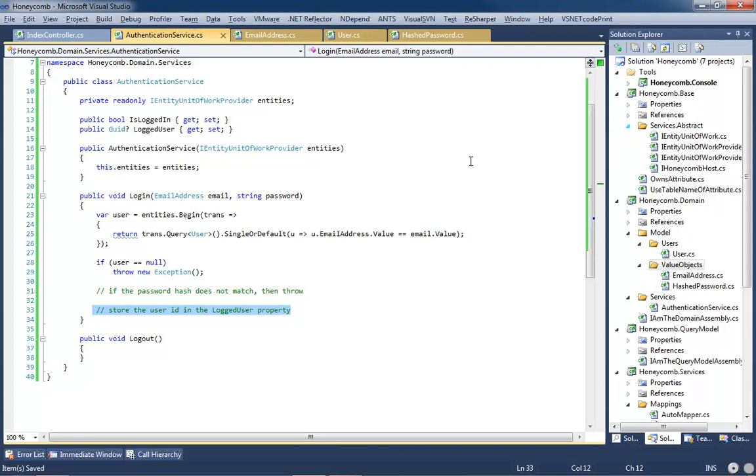So that means that every single time any request comes in and asks the authentication service if they're logged in, they always get the same instance. So I can't go ahead and say logged user equals user.id because that will log in the user for every request. I need to somehow tap into the session or sessions of ASP.NET in order to store the values properly.